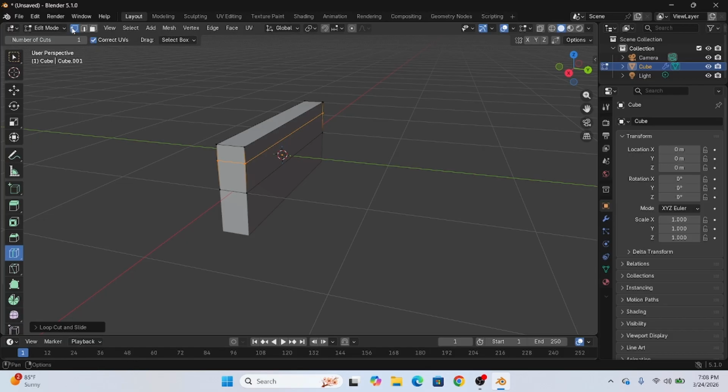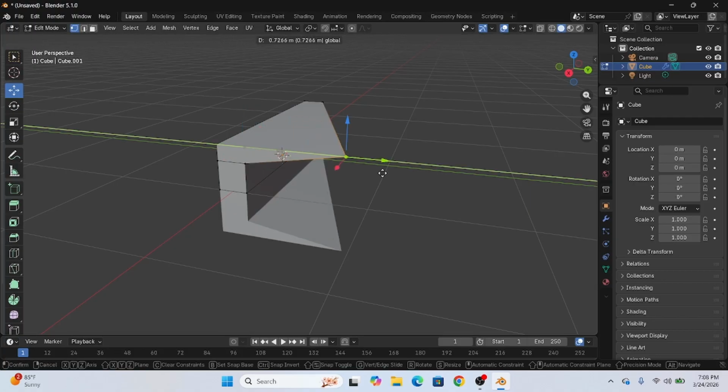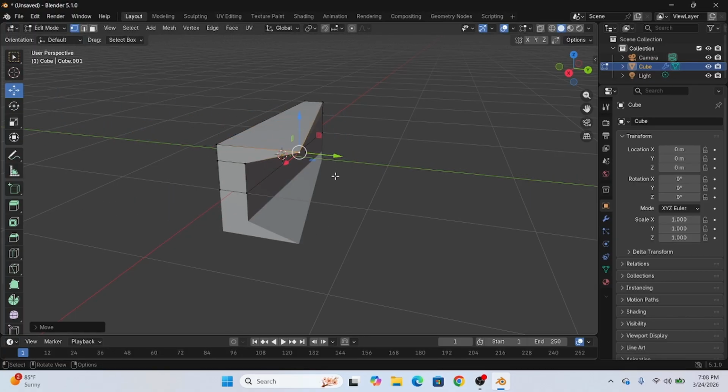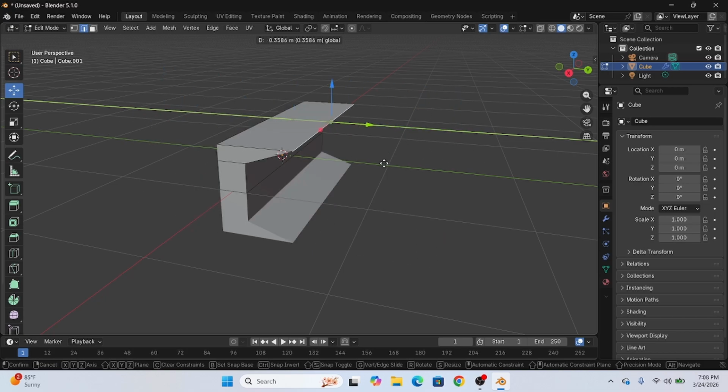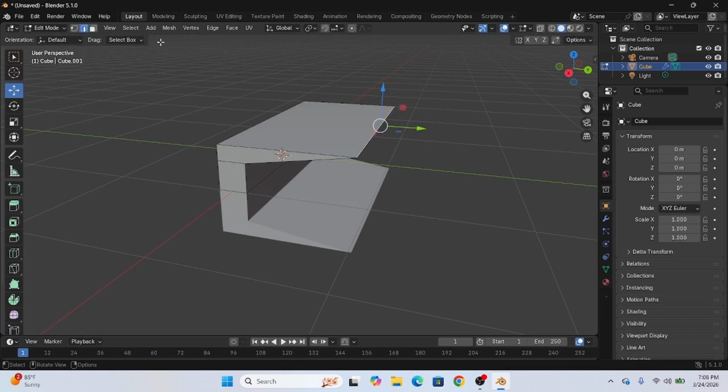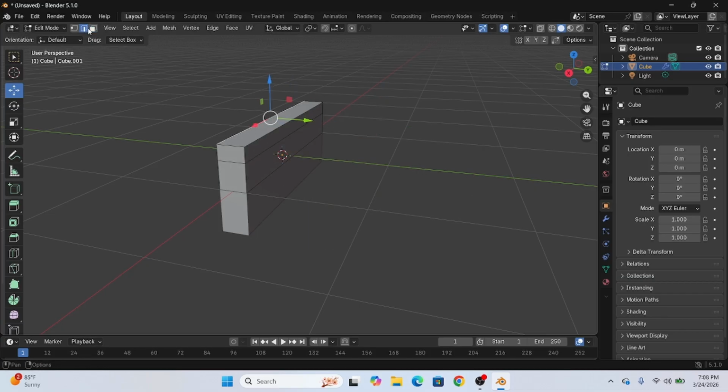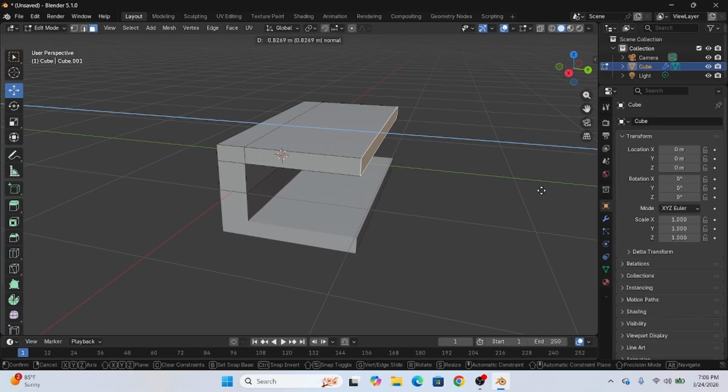To switch this up here, this is your vertex mode. I can select vertexes in this mode, and you see I can drag and do whatever I want with vertexes. I also have an edge mode, in which I can drag edges and do what I want with edges, and I can also have a face mode, in which I can grab this face, press E to extrude, and then pull it on the z-axis.